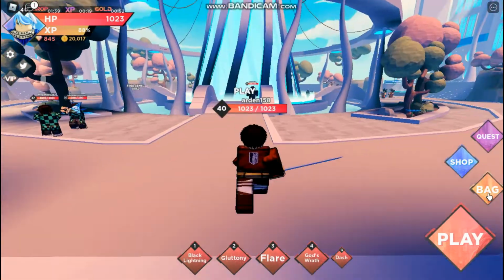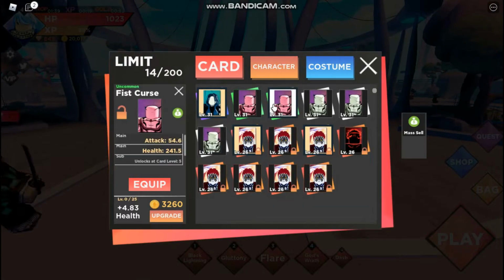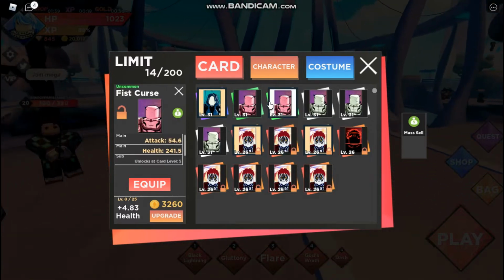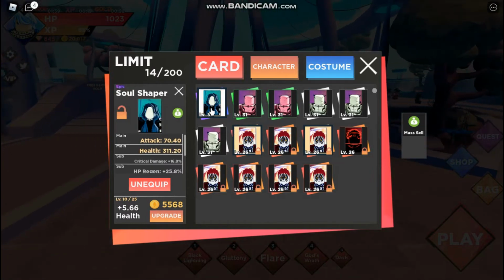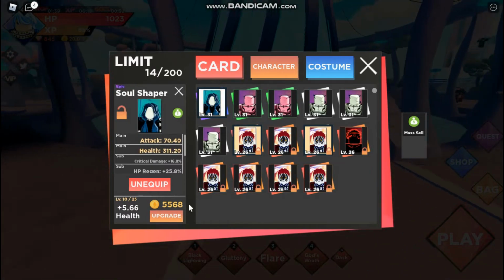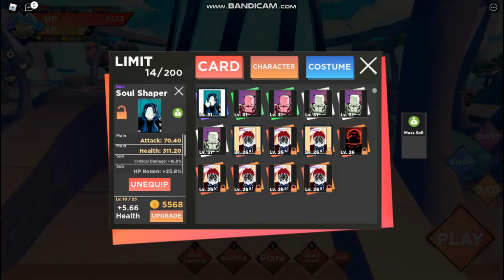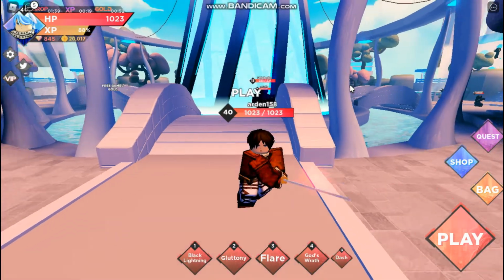So definitely look at the new cards you get, because, as you guys can see here, we're going to take cards like these green ones, and they're not that much worse than the legendary from Akaza. And I do have a Soul Shapers card, and this card is pretty good, a lot better than Akaza's stats, so you do want to be using those new cards.